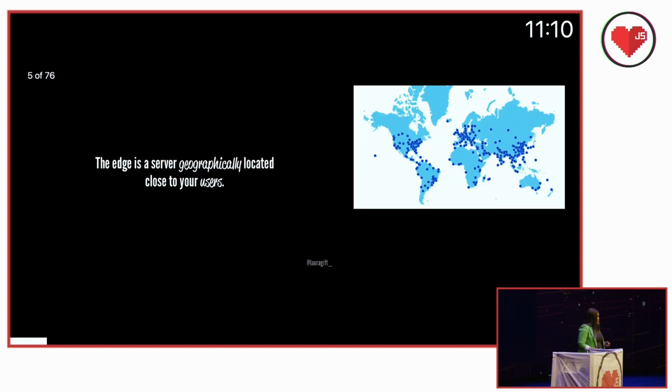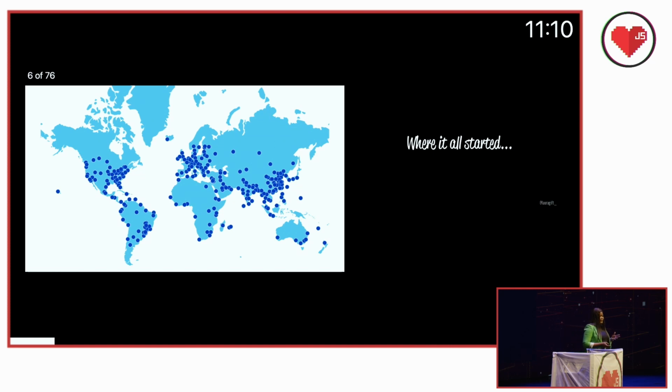So, the edge, what is it? This is my definition: the edge is a server that's geographically located close to your users. This is very vague for now, but as we go on throughout the course of this talk, it will make more sense to you. This image on screen is Cloudflare's edge network distributed across the globe.